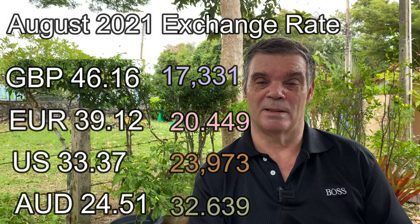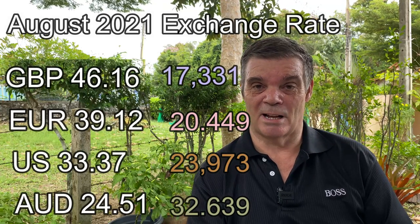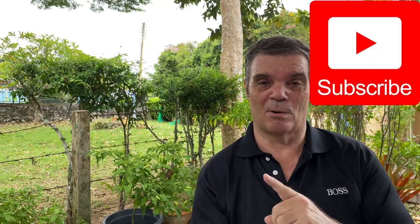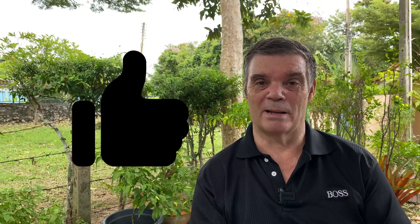So the people who did this method over a year ago, this is how much you've lost in currency exchange. Yes, I know it's a paper loss only, and you would only realise that loss if you took the money out — I do realise that. But the coverage and insurance you get for money in your bank account has dropped: as from the 11th of August you are now only insured for 1 million baht. So if the bank goes bust, you only get 1 million baht — quite shocking.